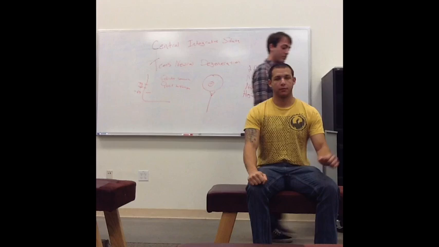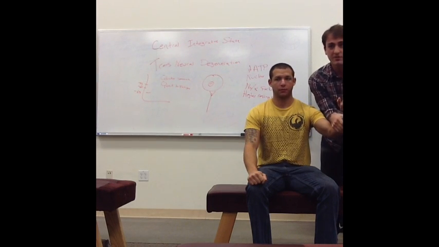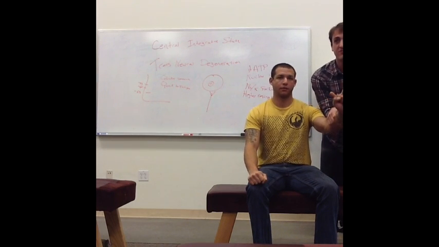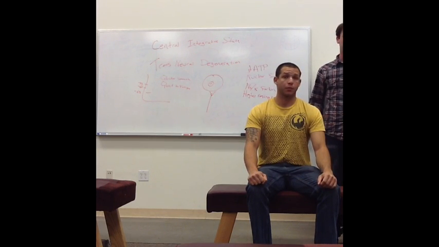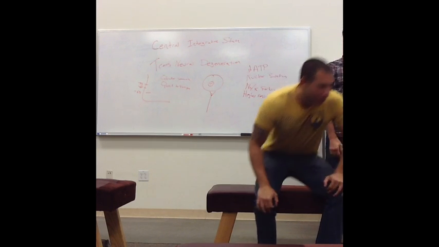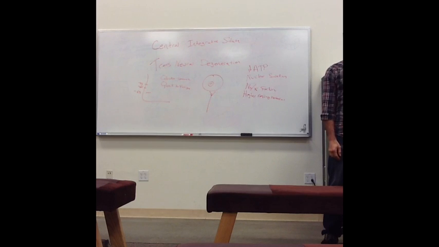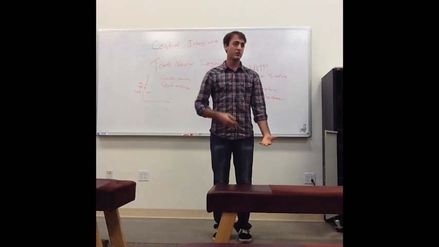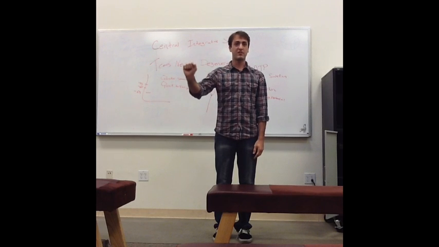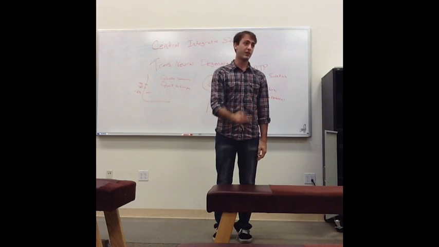Let's try it on the other side. And resist, resist, resist, resist, resist, resist, resist. He didn't fatigue. So now we can see a difference from side to side. What we can ask is: is that a window into transneural degeneration of his reticular spinal tract on the right side, which is controlling his lateral extensor tone? Maybe. We'll have to test other things.